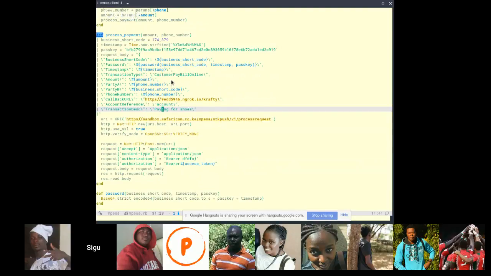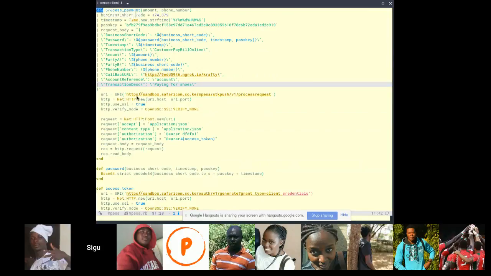Now Ruby code. So we build a request body. After we build a request body, we now send a HTTP. Hii ni kuprepare the body. Tukisha prepare the body, now tunafanya URL, then we initiate an HTTP thing, ikuwe HTTPS. Sawa? Then tunatengeneza a request that we will ultimately send hapa.